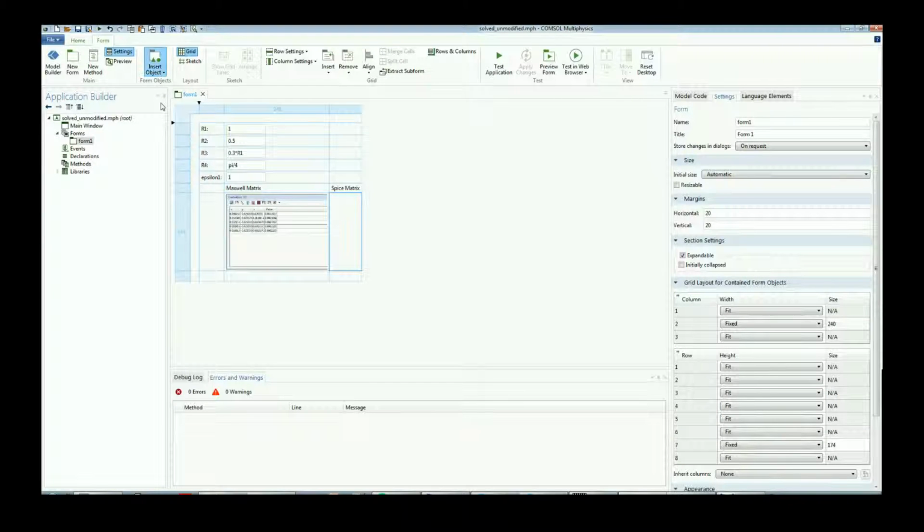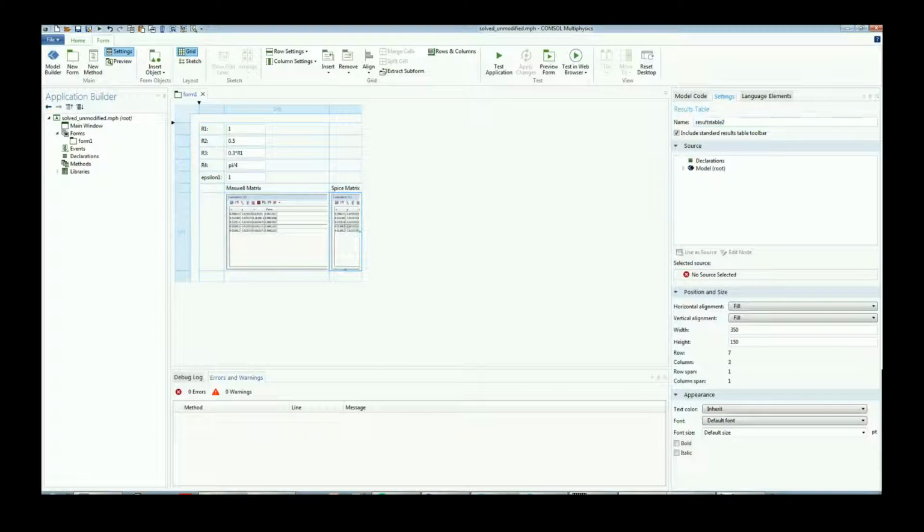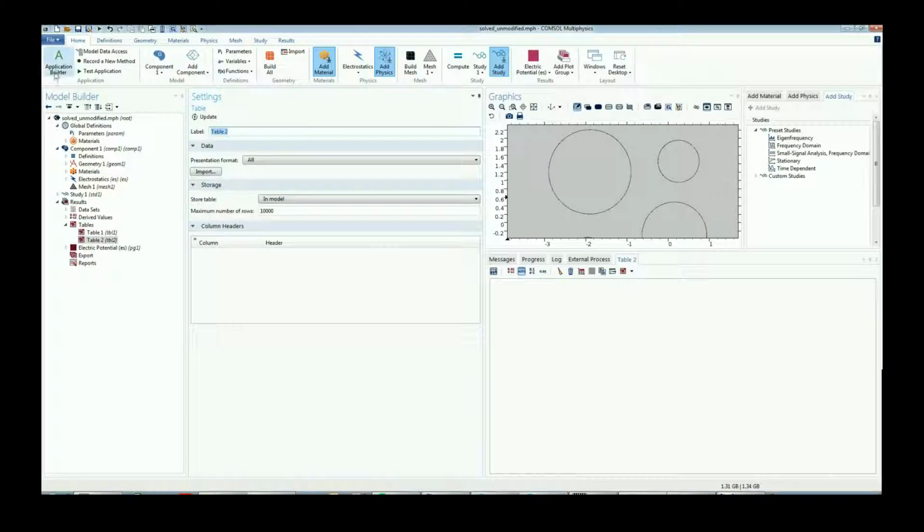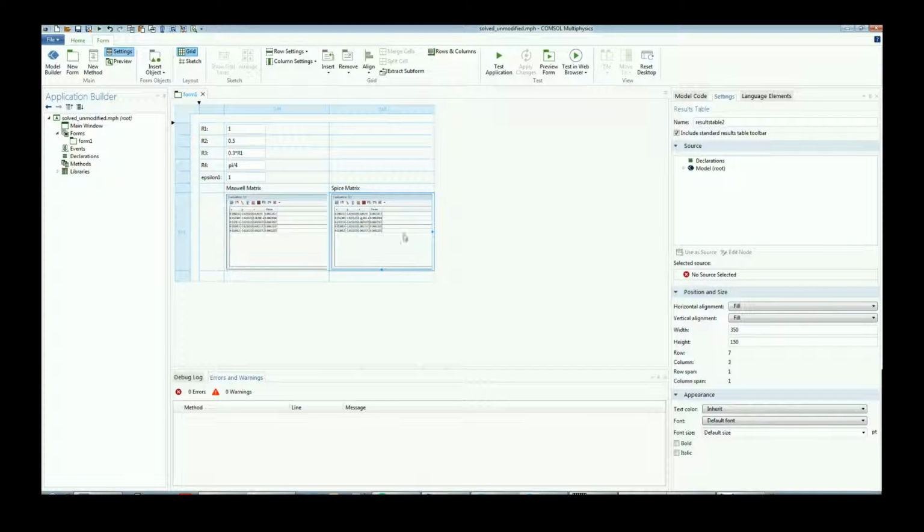Now we can create a similar box for the SPICE data. So again, a results table, and here we need to add an empty table to serve as a reference. So if we go here and create an empty table, then we can use this container to assign it to table number 2.